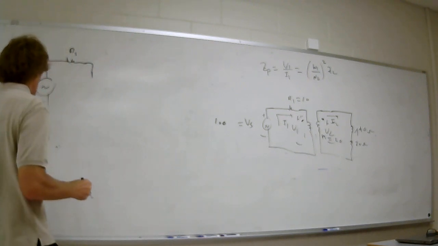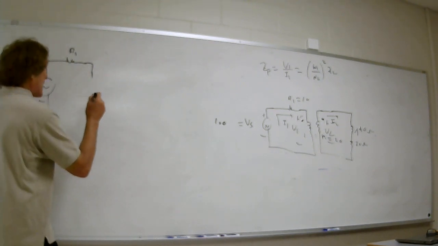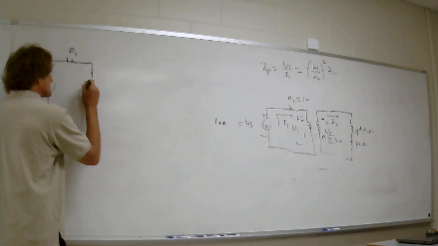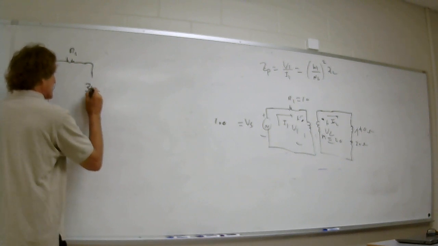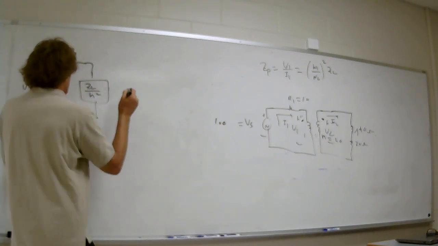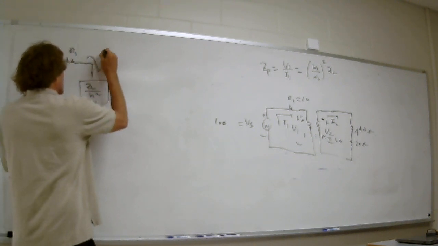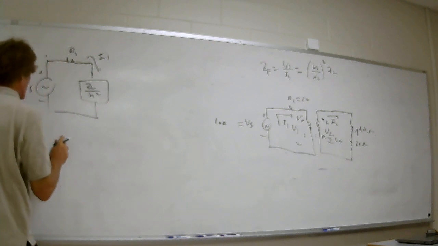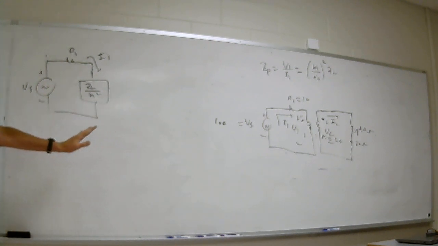All right, now, come over here, and now I put the ZL value, and I divide it by N squared. That would be the impedance. I'll plug these in a second, and we're going to get I1 here first, and you can see, I haven't even done the secondary. That's reflected impedance, isn't it, class?